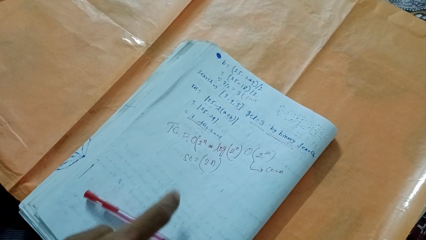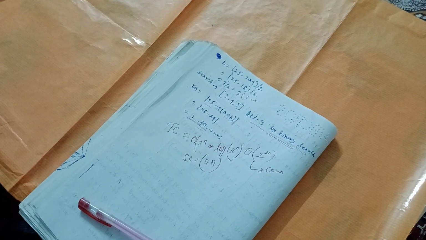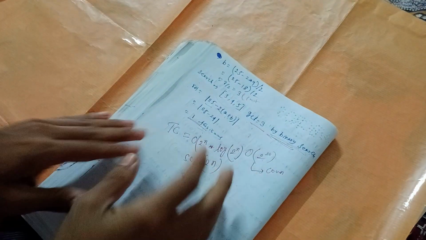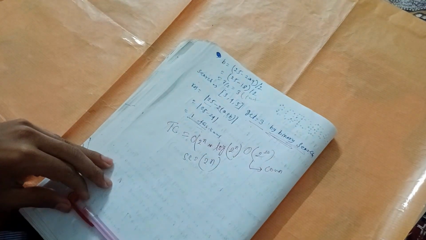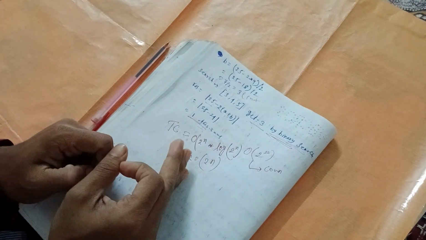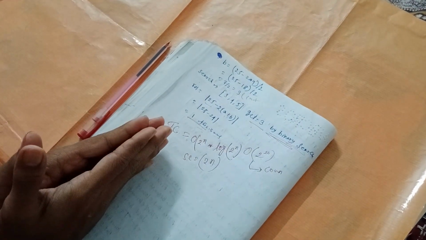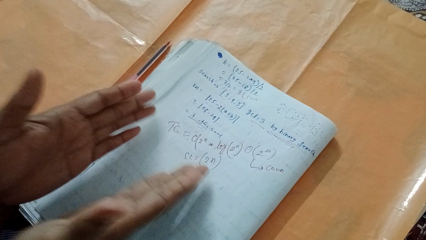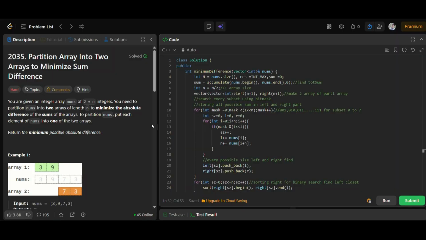Okay, so I show you in my LeetCode how every line works, which I teach you in my copy, that I see in my laptop. And always do the dry run for basic understanding. Okay, let me see in my laptop what I write in my copy, the code in C++.